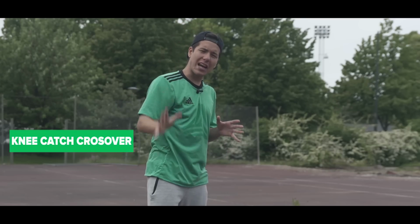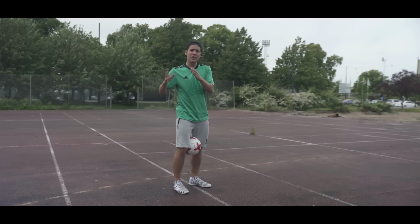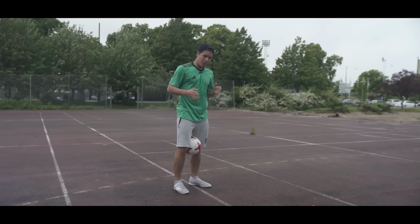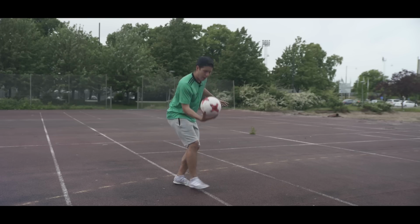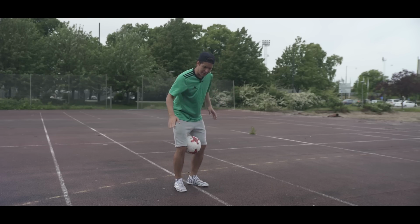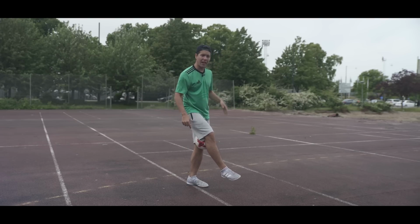Numero dos, the knee catch crossover. You've already learned how to get the ball into a crossover, but you need to get out of there in a stylish way. So one of my favorites is actually to do just a crossover from there. Now, the thing you have to do is to take one leg in front of the other and just drop it down on your standing leg and jump.